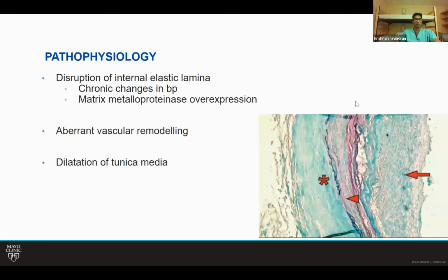The underlying pathophysiology of vertebrobasilar dolichoectasia is disruption of the internal elastic lamina of the basement membrane, which you can see here in this asterisk on the Masson trichrome stain. And similar to saccular aneurysm formation, the underlying molecular pathophysiology relates to an imbalance between proteinase degradation of the basement membrane and production of basement membrane proteins, specifically fibronectin.